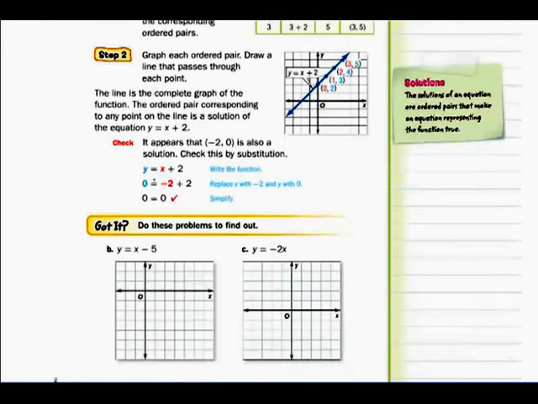So looking down at the next one. If I were to graph this, again, you can make the chart if you wish, or you could use our prior knowledge and just say, okay, the y-intercept is -5: 1, 2, 3, 4, 5. Slope is 1, means I'm going to go up 1 over 1, up over, up over, up over, up over. That is my line.